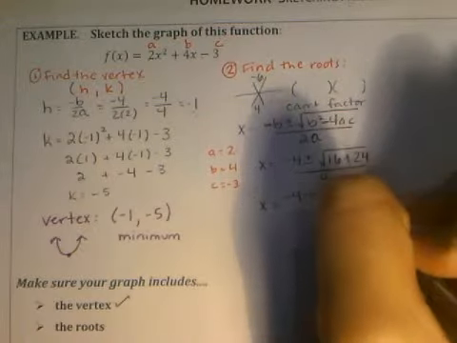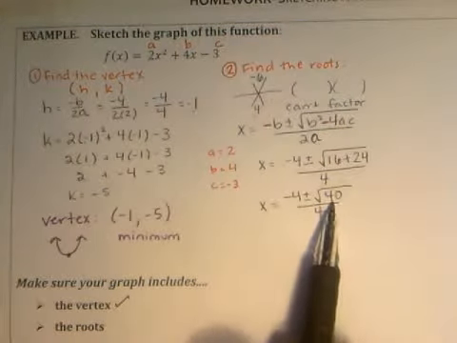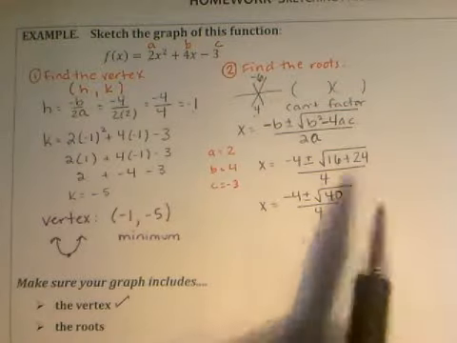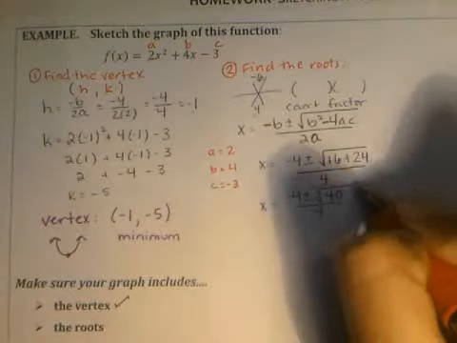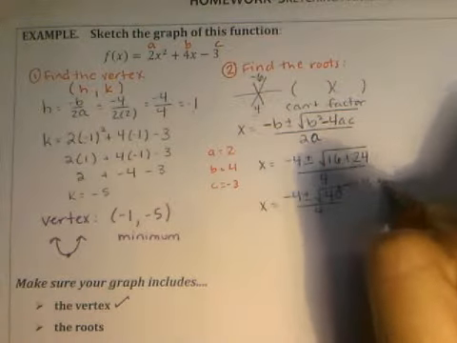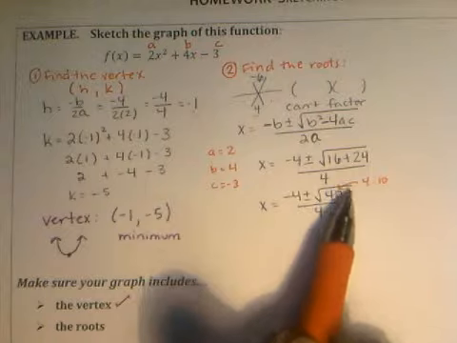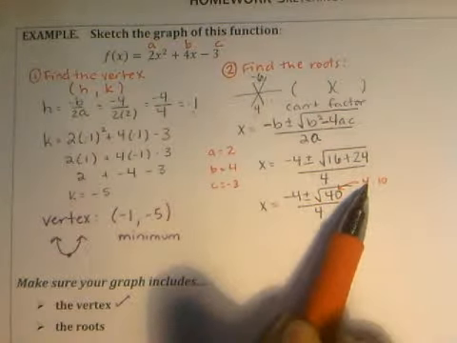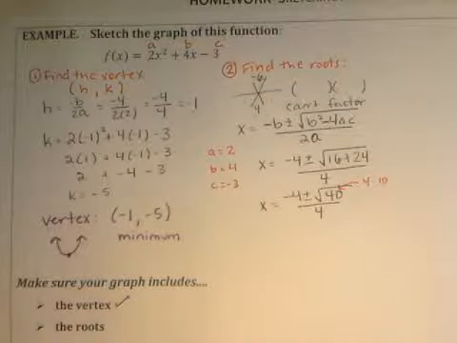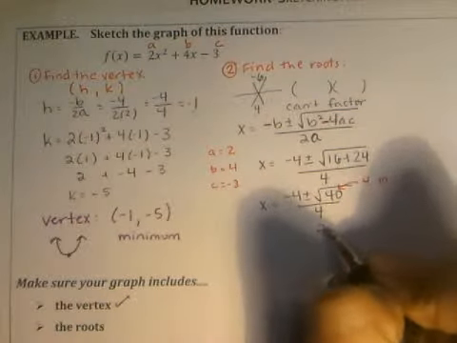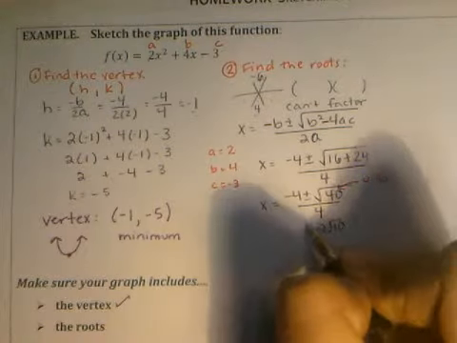When we add inside, we get the square root of 40. And then I know that this isn't a perfect square, but I know that I can simplify it because I remember that 40 is the same thing as 4 times 10. And 4 is a perfect square. So even though I can't take the square root of 40, I can at least take the square root of 4, which means that I can rewrite this square root as 2 times the square root of 10. The 10 gets stuck inside.